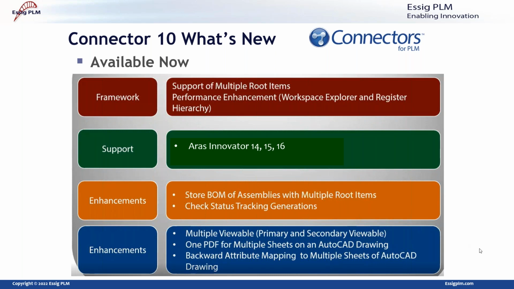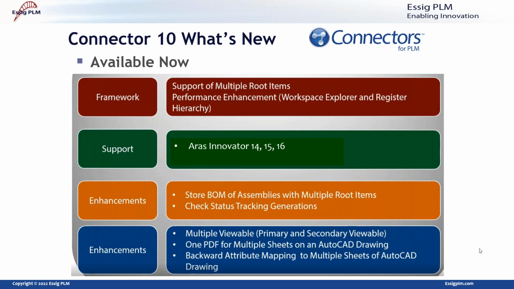The last element of enhancements is, what's on our roadmap? What is the Essig PLM roadmap? And that was support of multiple viewable items. So in previous connector releases, for example, our Connector 9, we typically focused on supporting one singular type of viewable. So if you're familiar with our connectors, you can generate a viewable. You could either select a PDF, a STEP, or an IGES, but it was one and not multiple.